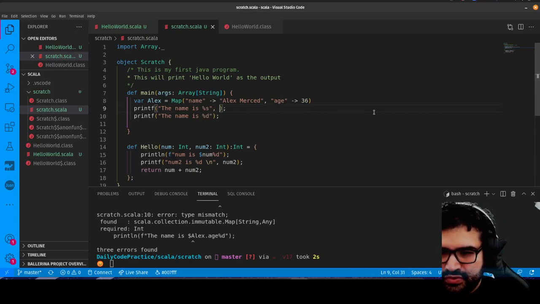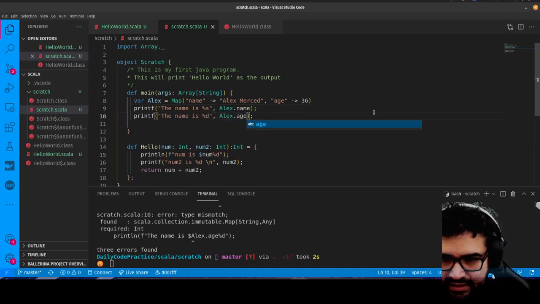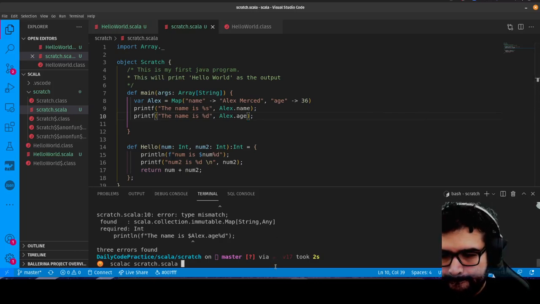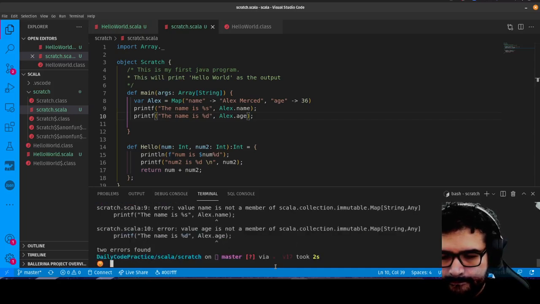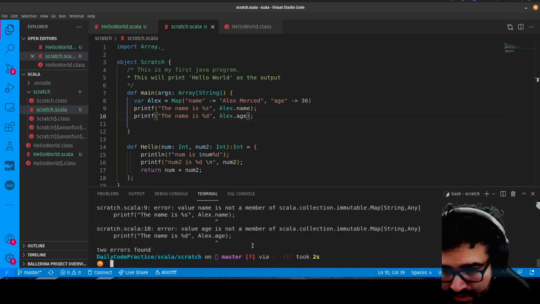And then we will do alex.name and alex.age. Still, let's see here. Value is not a member of the Scala collection immutable map. Printf.